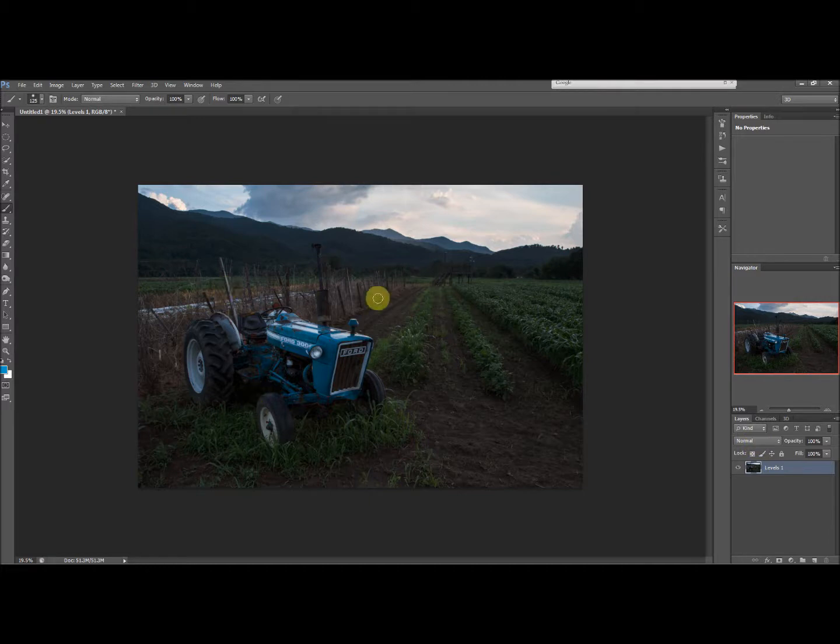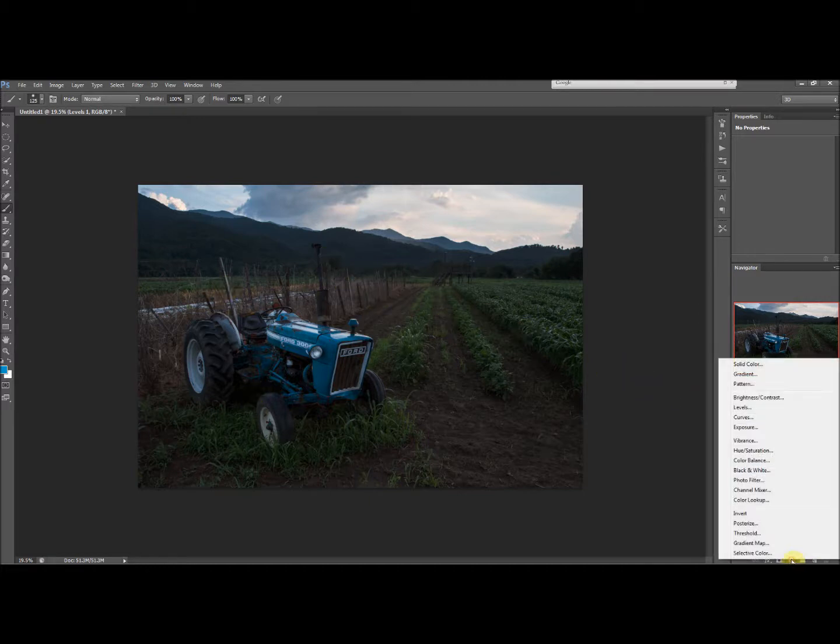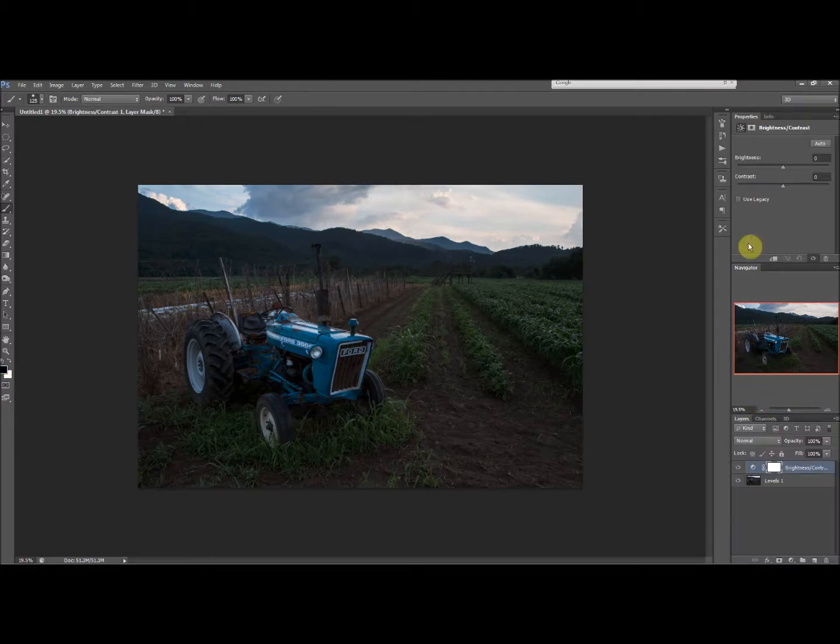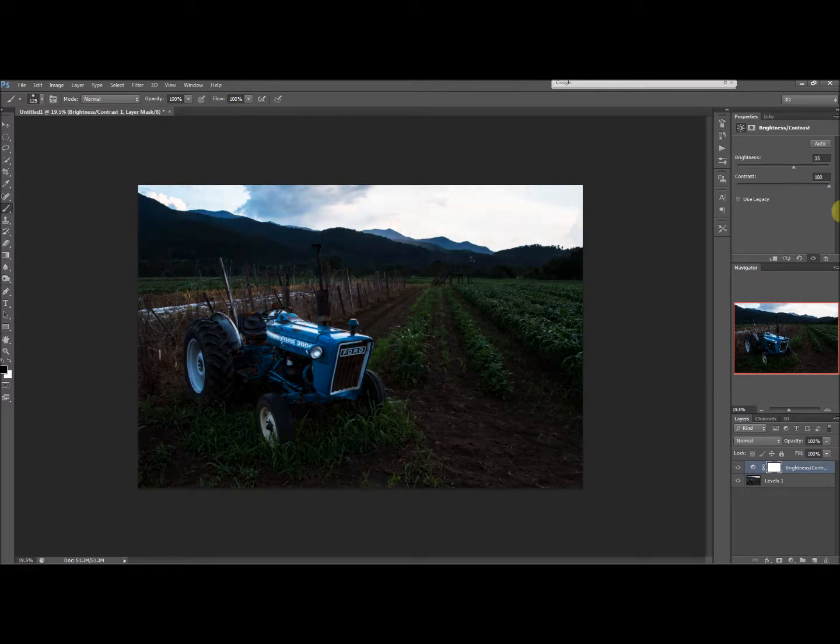And of course, this photograph I think really lacks some contrast. So we're going to do another adjustment layer, and you see brightness and contrast here. This pulls up a little brightness and contrast window, and you can just use this slider to pull some contrast in. You can pull contrast in and then pull the brightness back up, because contrast is going to make the whole photo a little bit darker. If you pull your contrast up this high, it's going to create quite a bit. You pull it up all the way, that's a crazy amount. But you pull it up into the 40 and 50 range, it creates quite a bit of contrast.